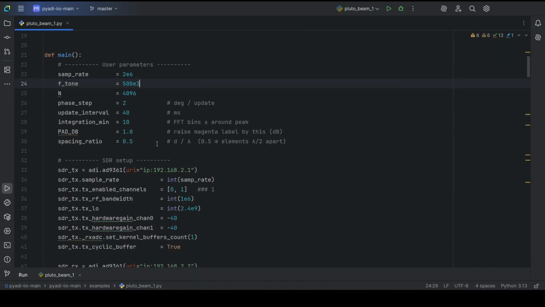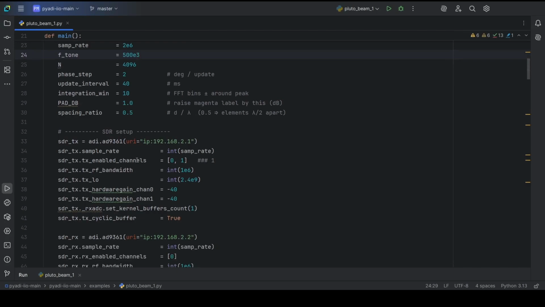But I'm going to highlight what has changed now that we have two TX channels. One thing we need to do, as we connect our ADALM-Pluto TX by ADI.AD9361, is add a new command saying sdr_tx.tx_enabled_channels 0 and 1, meaning enable both channel 0 and channel 1.